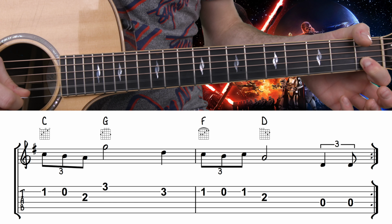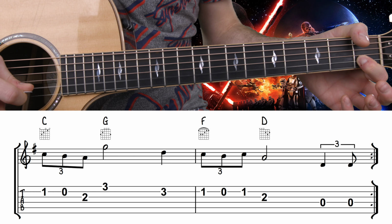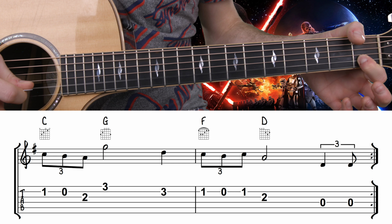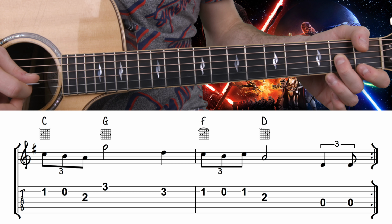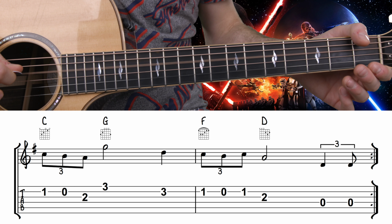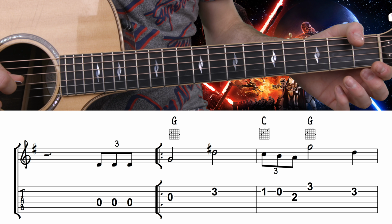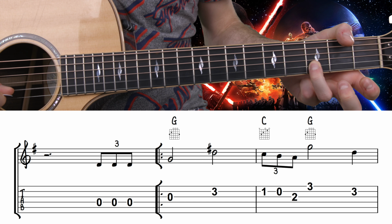Then it's 1, 0, 1 on the 2nd string, 2 on the 3rd, 2 lots of fret 0 on the 4th string, 0 on the 3rd, or an open 3rd. Fret number 3 on the 2nd string.